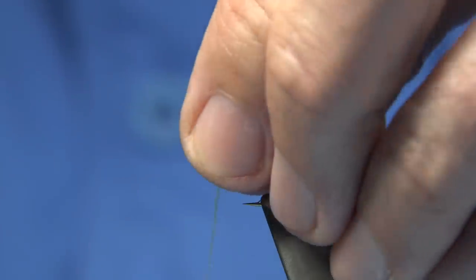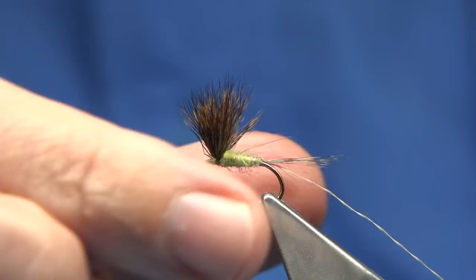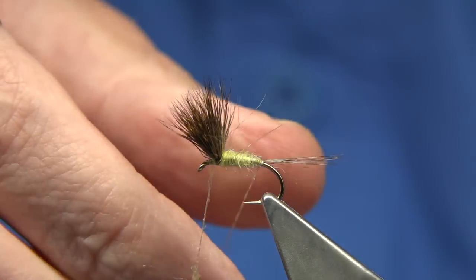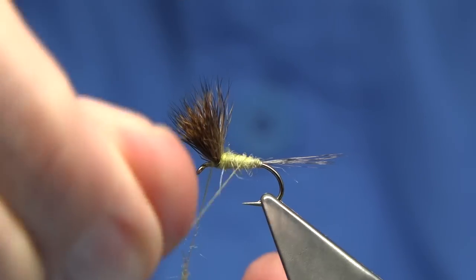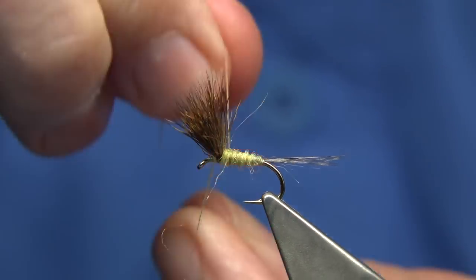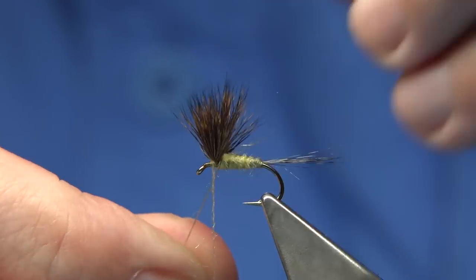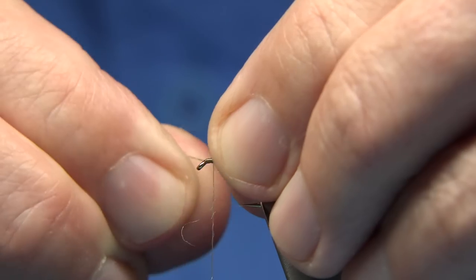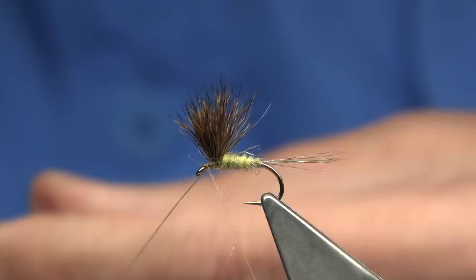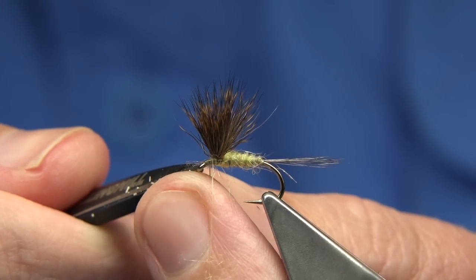Then lift the wing, make sure all the fibres are at the front, and just do a couple of turns just in front. As I say I have waxed the thread — the tan coloured thread. You won't see it just as well as you would the rusty brown, but it is there and it just ribs well. It's the original dressing. So we come up maybe five turns or so, then do a turn in front of the wing and catch it in with the thread, nice and tight. Then trim away.